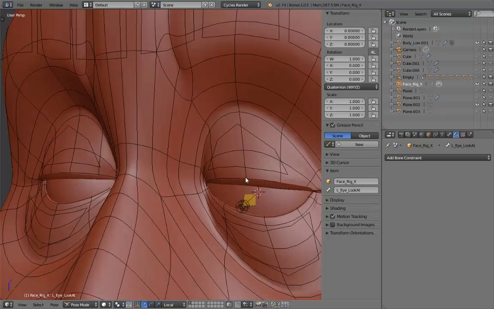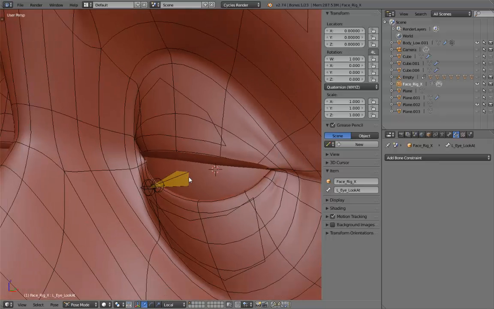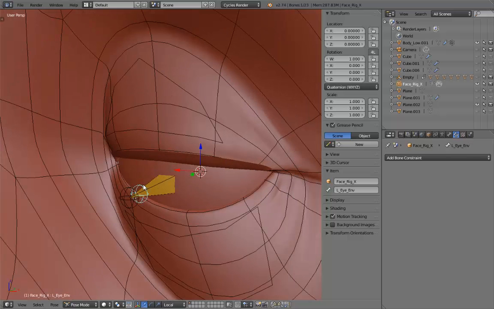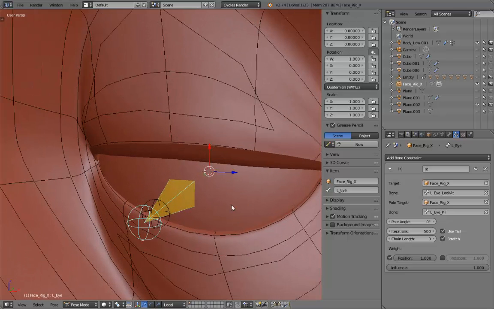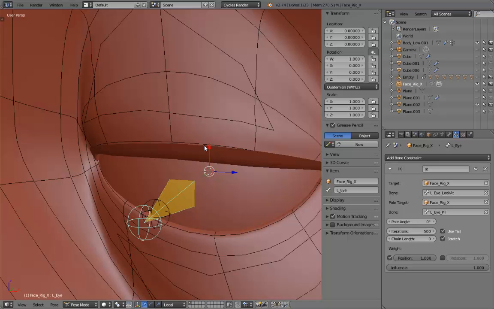Cool. Now, this envelope object, what that is eventually, when we stick everything together, we can envelope just the rim of our eyelids to this bone so that it rotates with the eye a little bit. So that if your eye looks one direction, the eyelids follow slightly. So that basically needs to move a little bit with this. Now what you should notice if I click on the two of them is that the arrows of them are pointing differently.